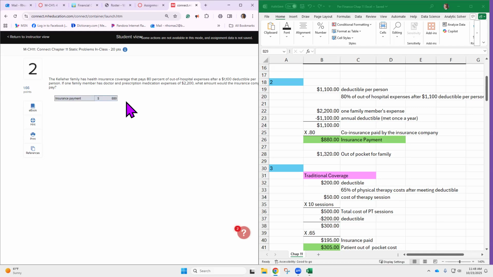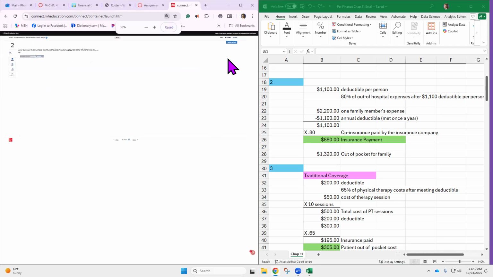Once you meet your deductible, however, and usually it's for the year. Usually deductibles are for a year, not per event, thankfully. So once your deductible is met, you'll hear people talk about having medical procedures this time of year because a lot of times their deductible has been met by the time the year end is about to roll around. So everybody and their brother is in there getting something done, if it's not an emergency, so that they don't have as much out of pocket. Let me see if I got this figured right.